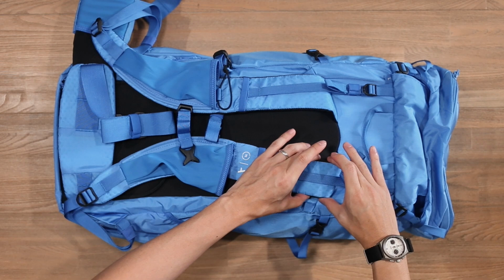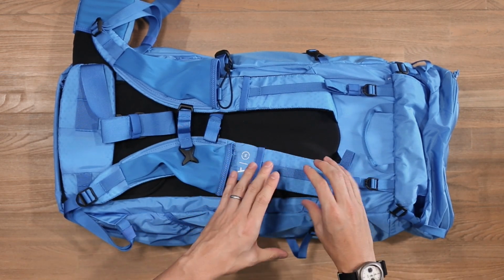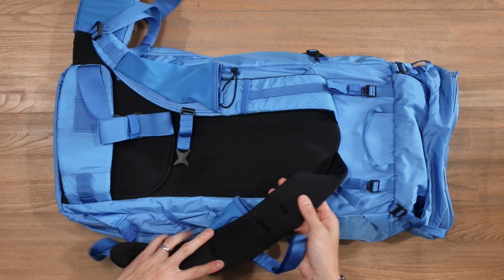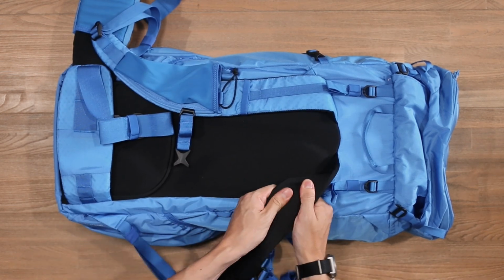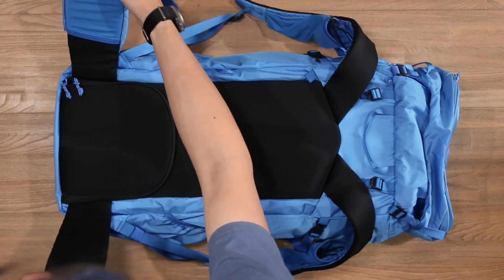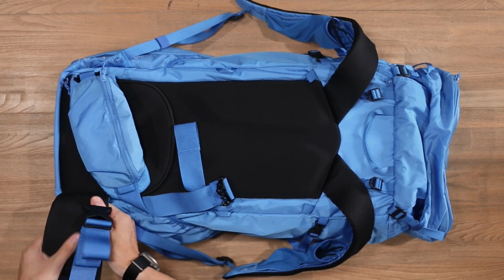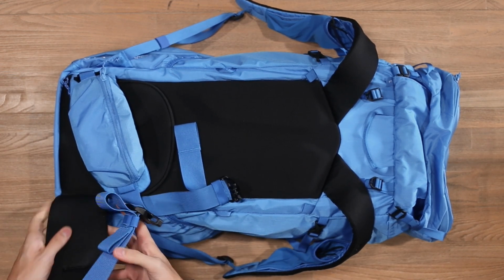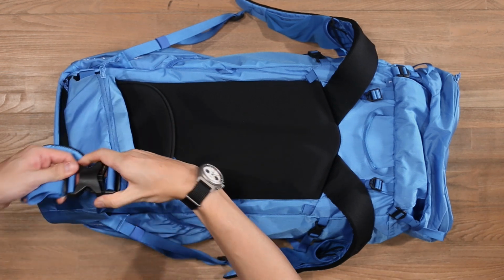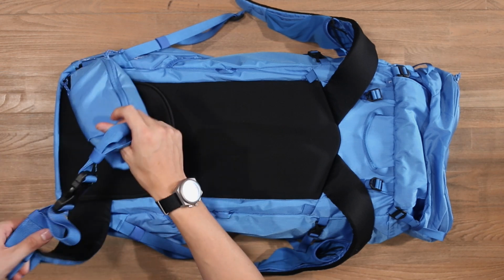Now, the shoulder straps themselves are quite padded. They use an EVA foam padding, so really comfortable, really soft and plush. Underneath, you can see a little bit of stretchy give in the fabric on top of that EVA foam padding there. Now, if we come to the bottom, we've got a waist belt. This is using the same EVA foam padding, so really nice and comfortable and plush against your body. It uses a large Woojin quick release buckle, again, elastic webbing to keep it nice and tidy, all that stuff.